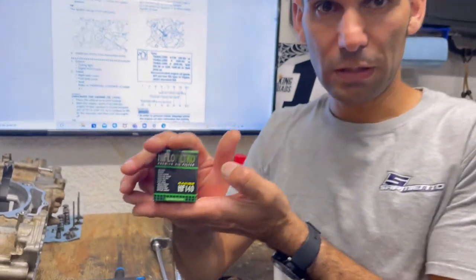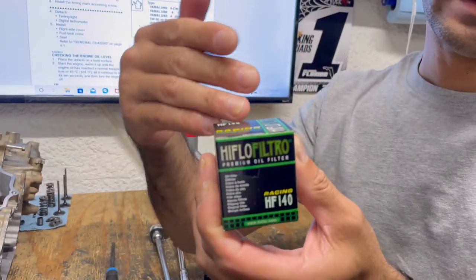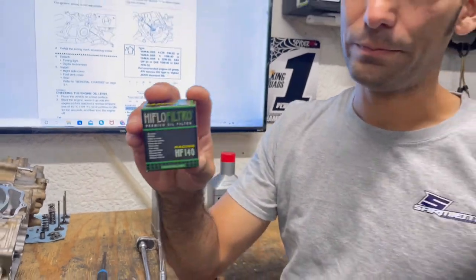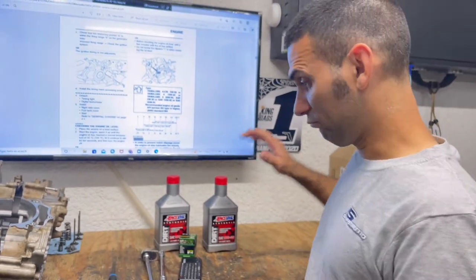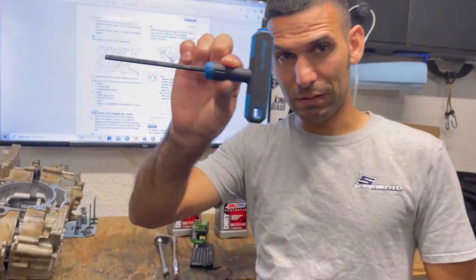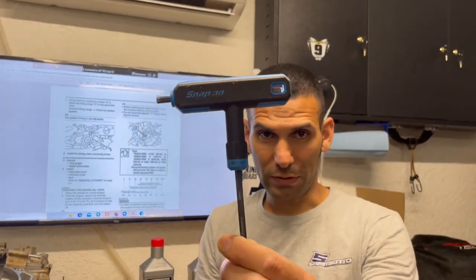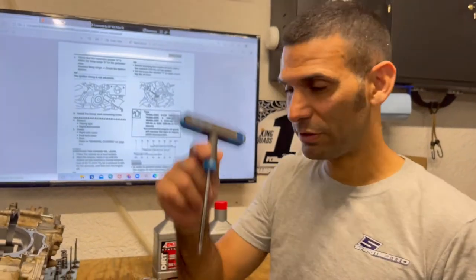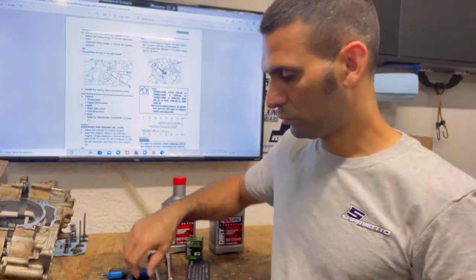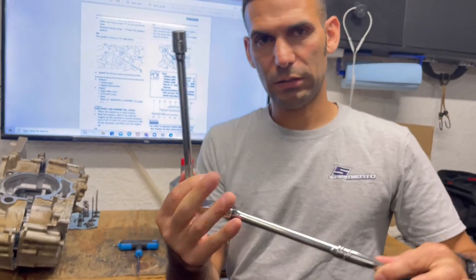Fresh oil filter with an OEM filter or equivalent or something that exceeds the OEM. Okay, so we use a high flow filter. And the tools are pretty basic. A 5mm, it does not have to be a Snap-on, it can be whatever, Husky, Harbor Freight, don't matter. A 5mm T handle or a 5mm socket adapter. Okay, a 12mm socket, an extension helps, 3-inch ratchet.